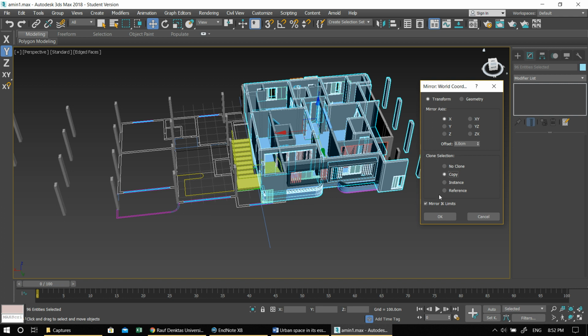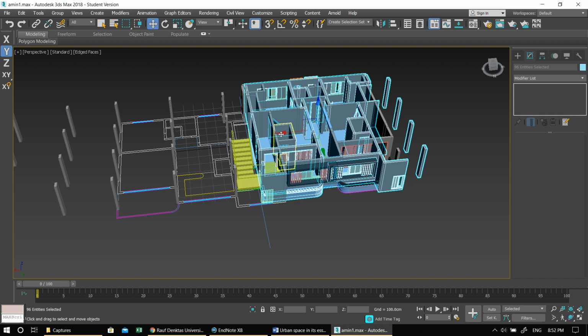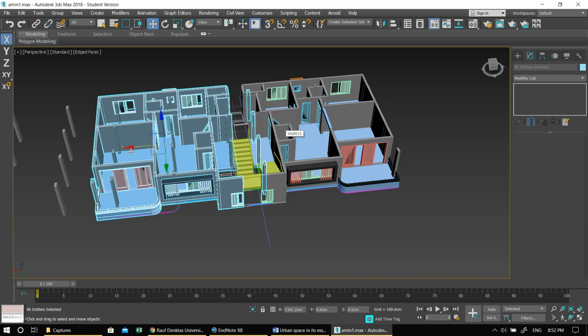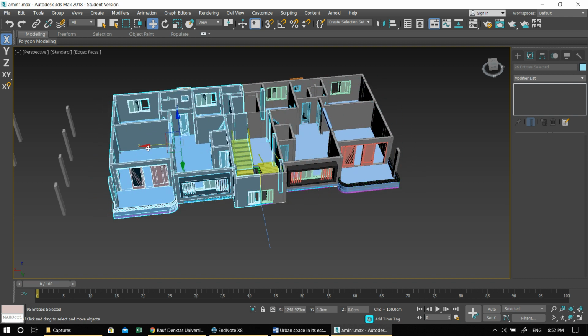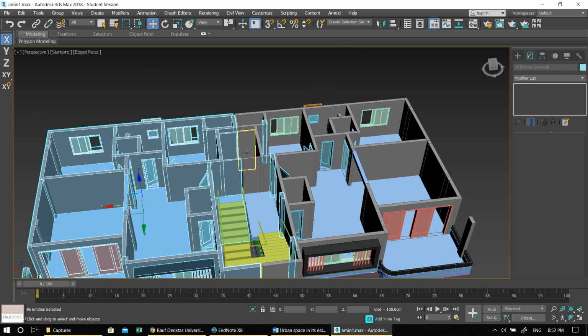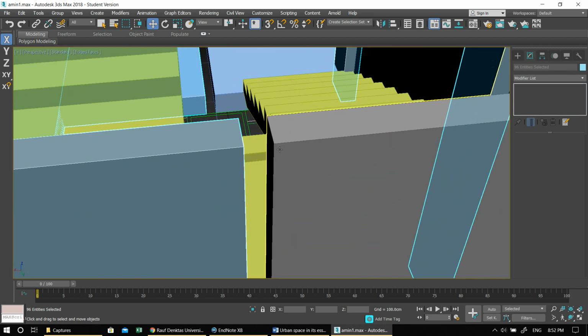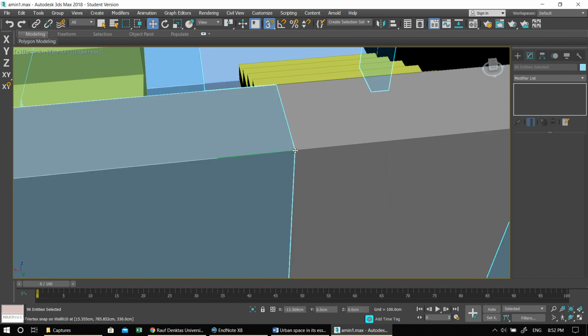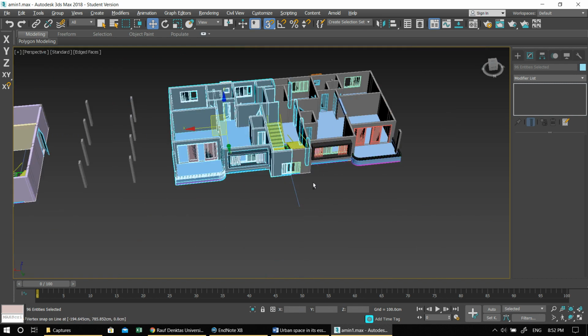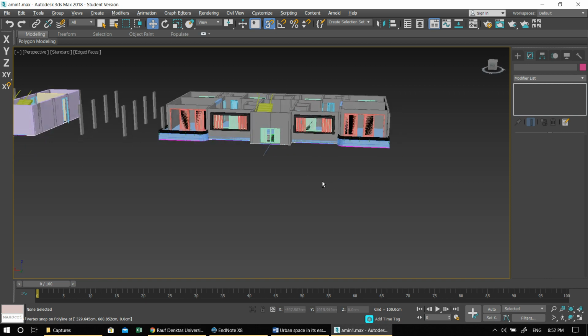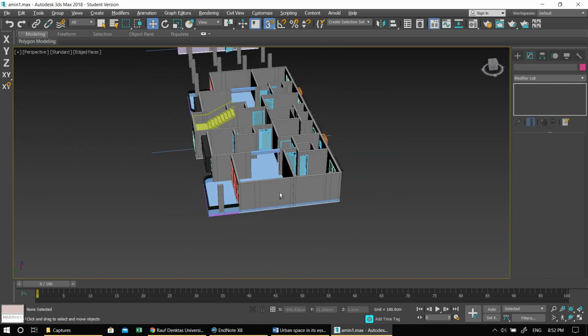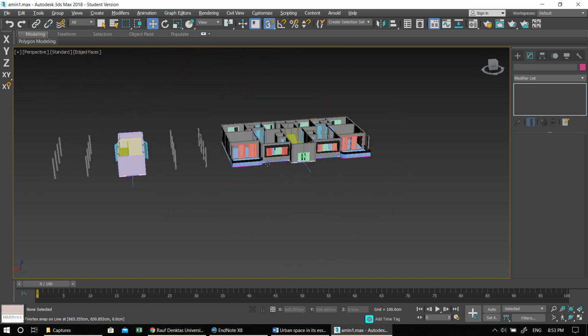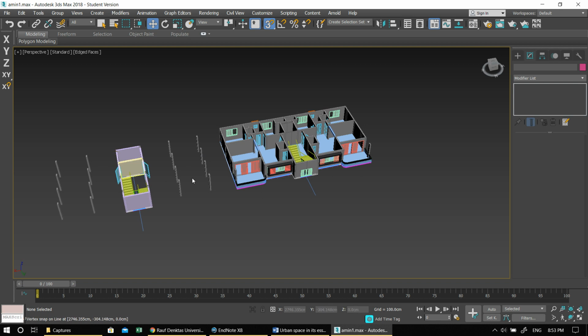A copy. Okay, W. Let's go ahead and put it. I mean, if you want to be precise here, it's not a bad idea. You can turn your snap on, pick this point, and just put it here. And now it's fully mirrored. Alright, so now the drawing is, let's say, complete, and now we can go ahead and put it on top of these ones.